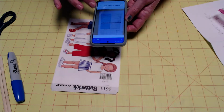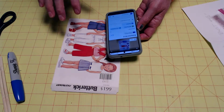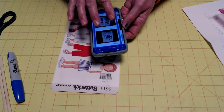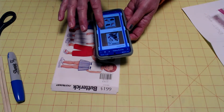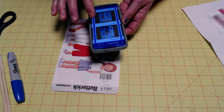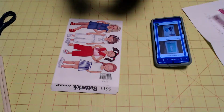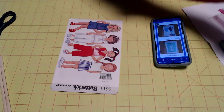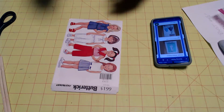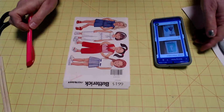So you could do this for any of your supplies. You can use Trello for anything you want to keep track of. I just have all of my sewing patterns, even my PDF patterns I've bought online. I'm trying to get them in here. And then once I get them in here, I usually do this with a red pen, but I don't have one, but I have a pink one. T. That means it's in Trello once I've done that.